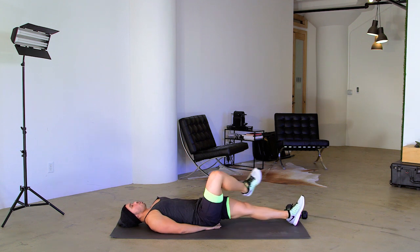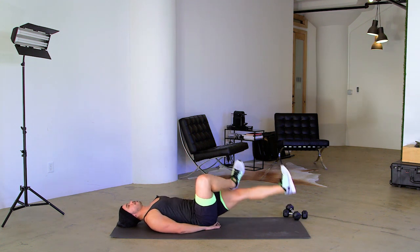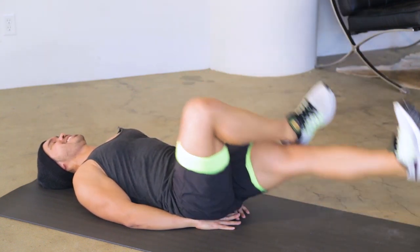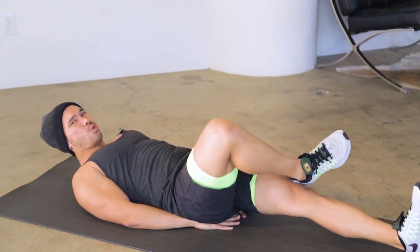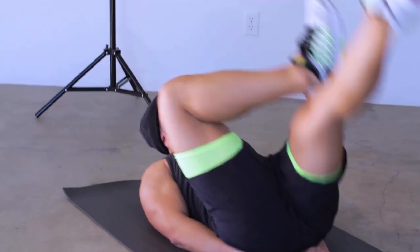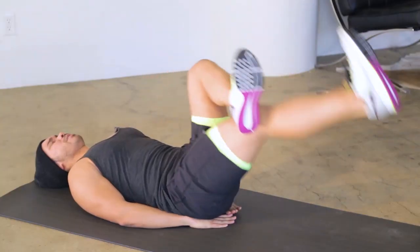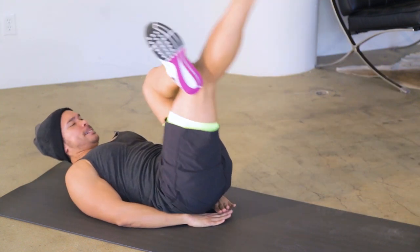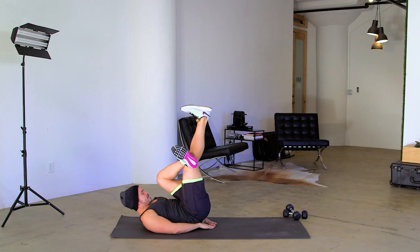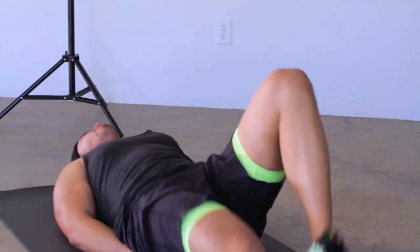Now, hands come underneath the butt. You're gonna extend those legs straight out. One leg is gonna be crossed over the other. You're gonna bring it all the way up, all the way down. All the way up, down. Right now, targeting those lower abs. That leg crossed on that other leg gives you a little more weight to work with. Changing sides right now. Pull that belly button down into that spine, pressing that low back into the floor. Get two more. One more. Okay.